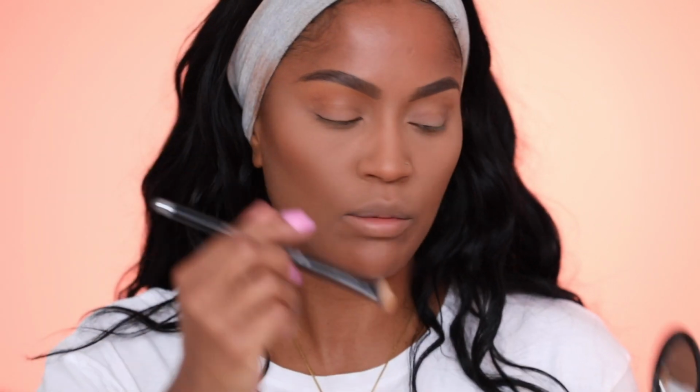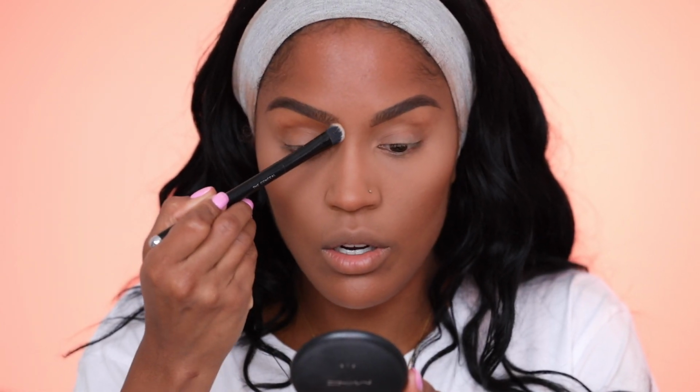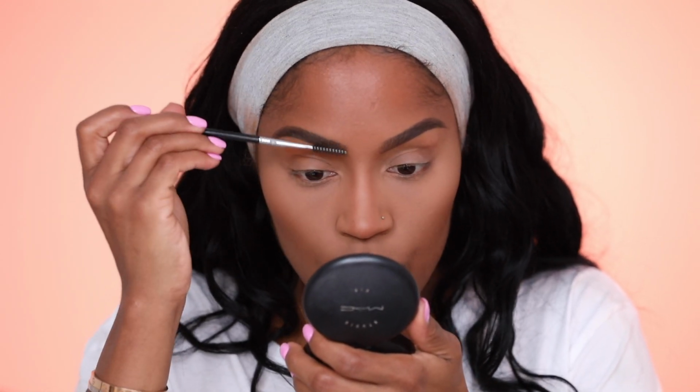So this is the Marc Jacobs conceal brush, and dip it into Studio Fix. Starting at the brow, we're just gonna go all the way down, almost following this bone right here, all the way down. Contoured. And you can brush your brows through right after.